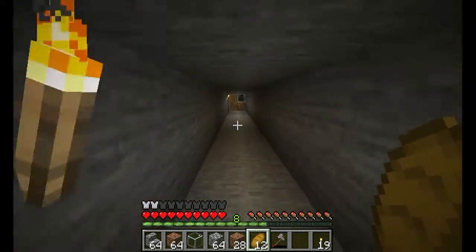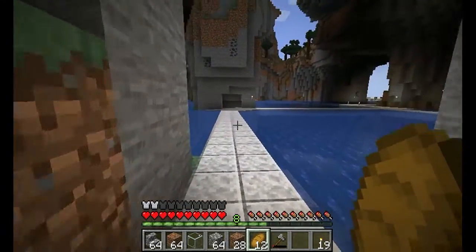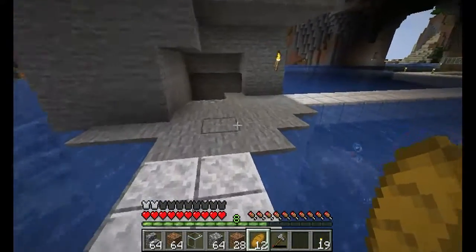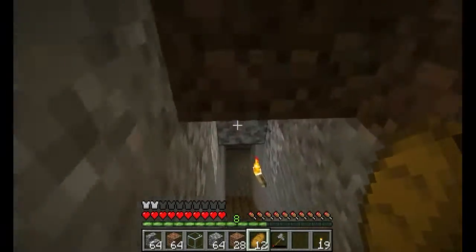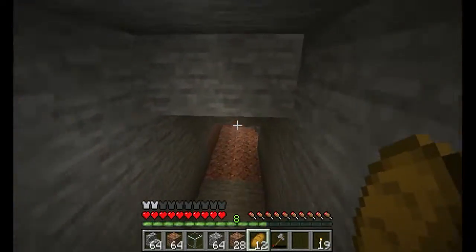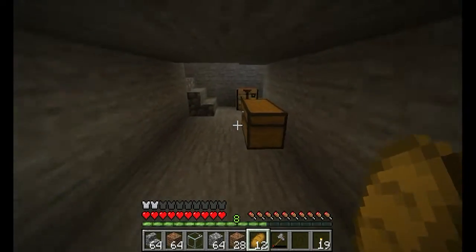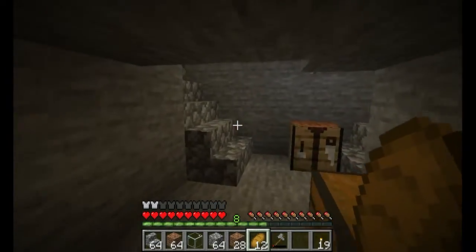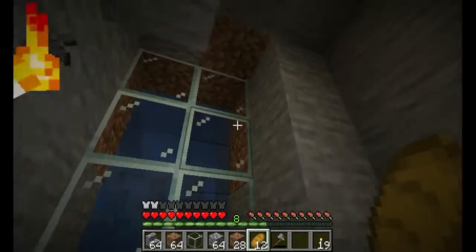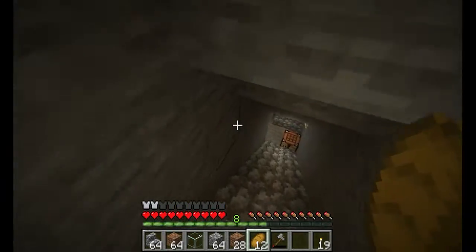I need to get myself another shovel and pickaxe, too. But first things first, I need to go to that chest down here. Get down there. There we go. My extra gunpowder. Really? That's all I have? Alright then. And of course I have my one hole right here. Oh, damn it. I can't... damn it.